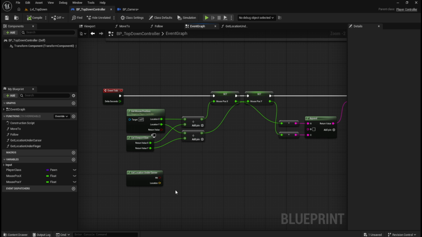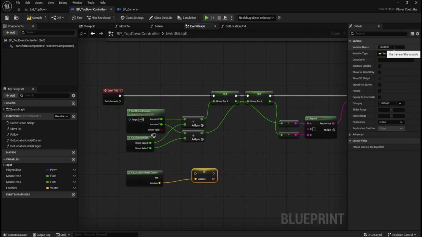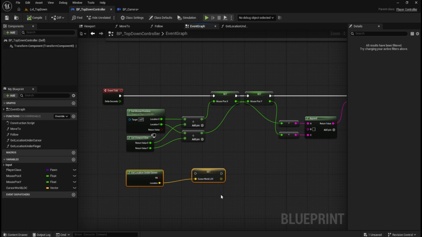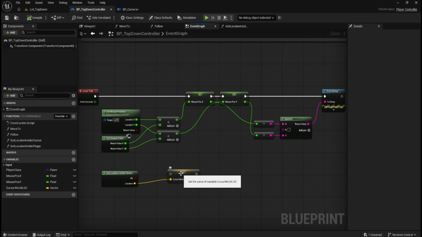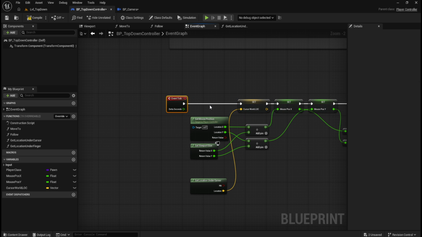No, I think the best thing to do is just to promote that to a variable and call this. I'm just going to do that.